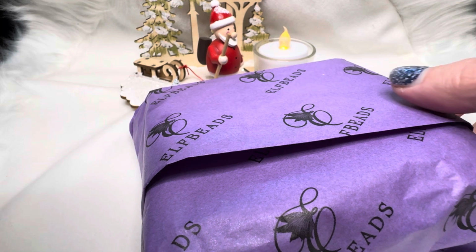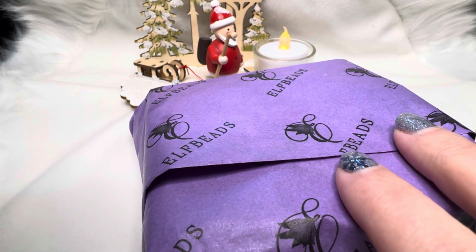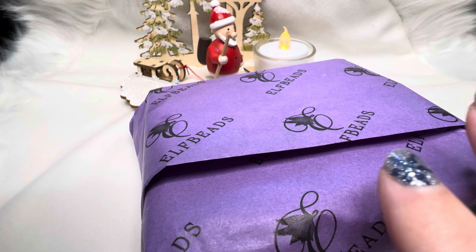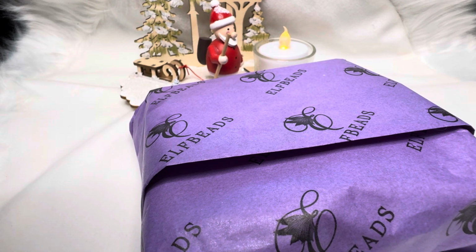This is from their holiday collection for 2023. And as always, it comes beautifully packaged. Their new packaging is just beyond gorgeous. Let me get everything out of the tissue paper so I can share with you what I ordered.